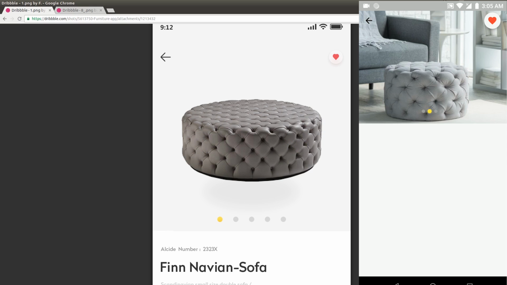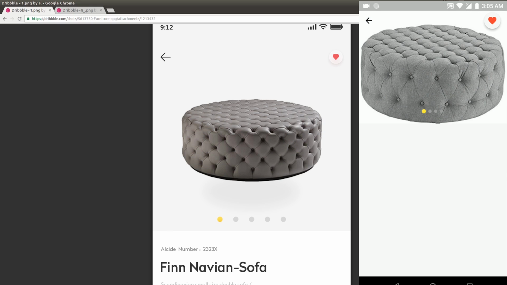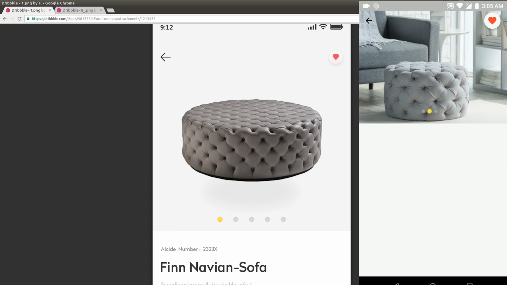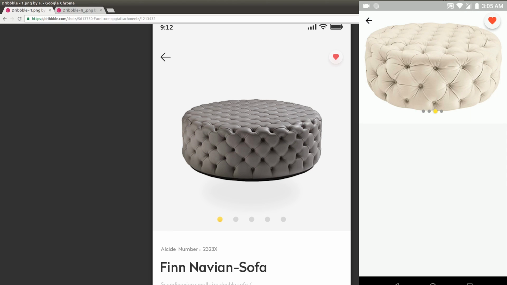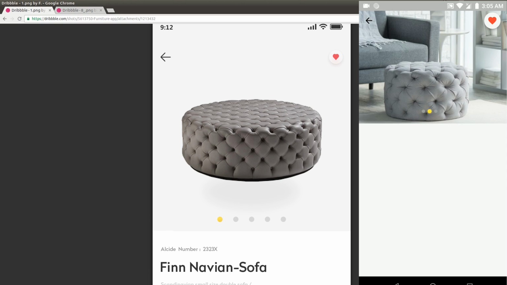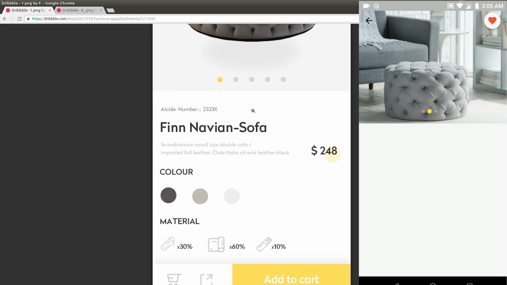The photo indicator is present at the bottom, and it looks really awesome as well, and it automatically changes the color of the selected photo as we switch between 4 pictures as well. So yeah, that's it, guys. We now have the carousel built. Let's go ahead and do these stuff as well.